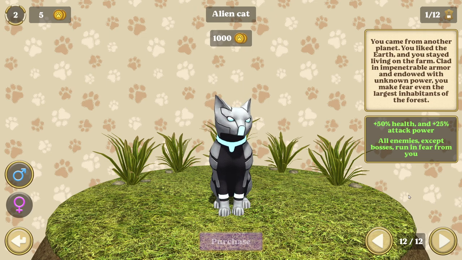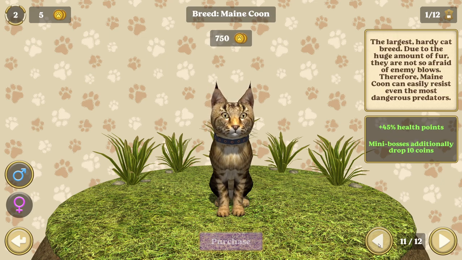Let's see what the big bad cat is. Alien cat, you guessed it. Alien cat, when all else fails, get yourself an alien cat. But 1,000 points. Where the heck are you going to get that? You've got to be playing this all the time. And if you do, by that point, you may not even need the alien cat. But this is a Maine Coon. I used to have one of these in real life. Just fur balls everywhere. But health points, he was just like a regular cat inside anyway.